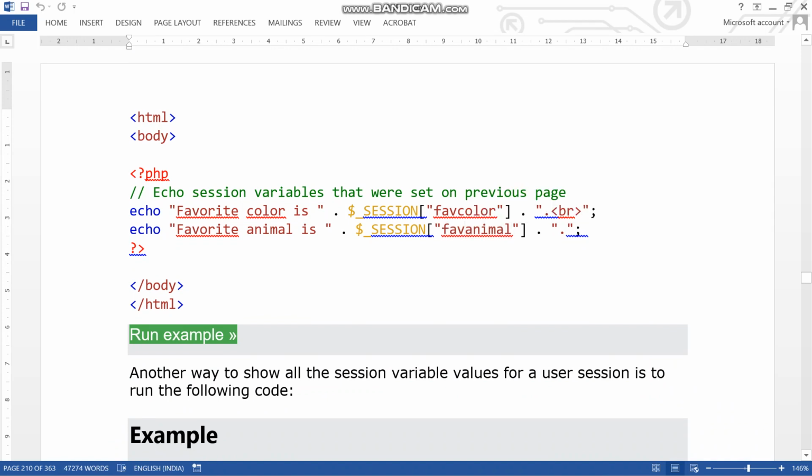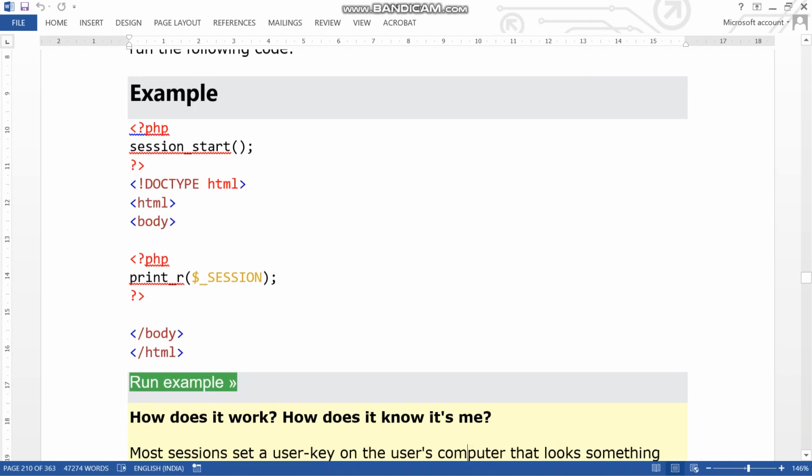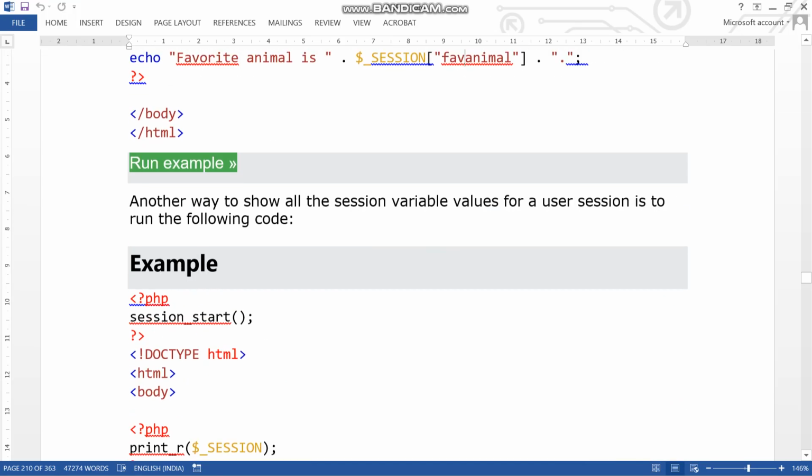Nothing else you have to do. Another way is to show all the session variable values for the user with the following code.